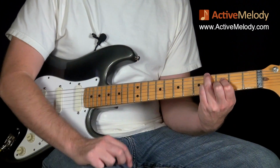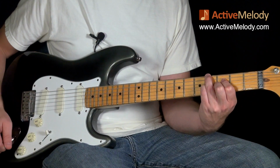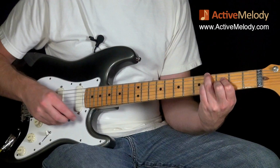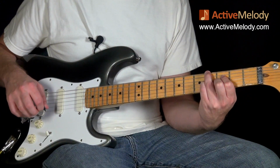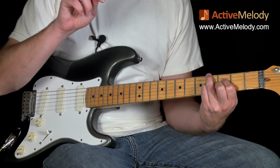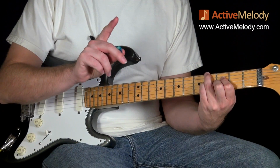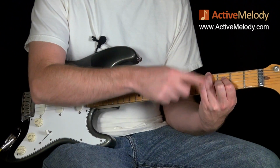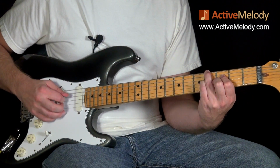The ring finger is going to the 4th fret, 6th string to play that note, and then the pointer finger is going down on the 3rd fret, 4th string to play that note. But you're still muting that 5th string. The way that you're muting it this time, however, is with your ring finger. Since your ring finger is kind of laying across it, it's just going to slightly touch it so that it mutes it.